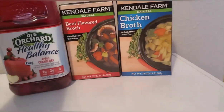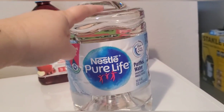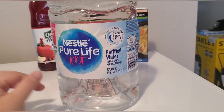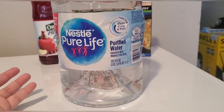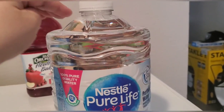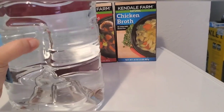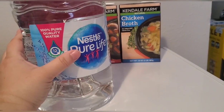The next item is self-explanatory: water. You can find the big jugs like this, or six-packs of small water bottles. If you can't always get to the store — I have a friend who doesn't have a car and can't always make it — getting the big jugs pushes your dollar further. You can also boil water and put it back in this jug for emergency purposes. Water, juice, and broth are essential.